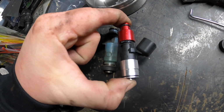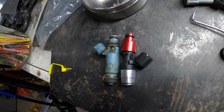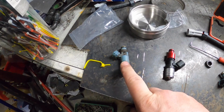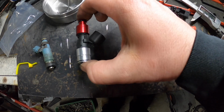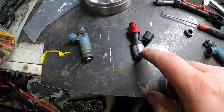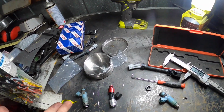Obviously once it's clamped down, it's going to seal really good, hopefully. But yeah, they are the same height, maybe like half a millimeter off. I'll get these on and show you. So I'm at 62.9, this one is 62.4. So hopefully it'll just clamp down a little bit more, and we should be good. So I'll do another one, then before we put them in I'll put some Vaseline on these O-rings and cross our fingers they don't leak.